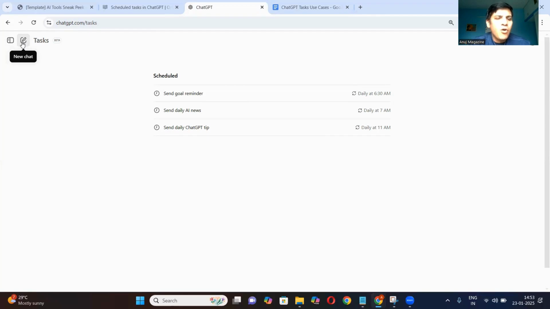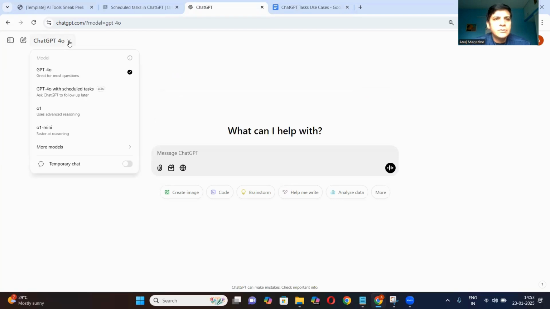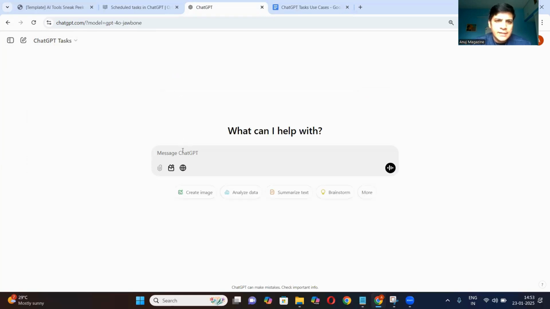I go on opening a new chat, and as soon as I open a new chat, I open the model selector, if you see on the top. And the second model, if you see here, is ChatGPT 4.0 with scheduled tasks. I click on that.